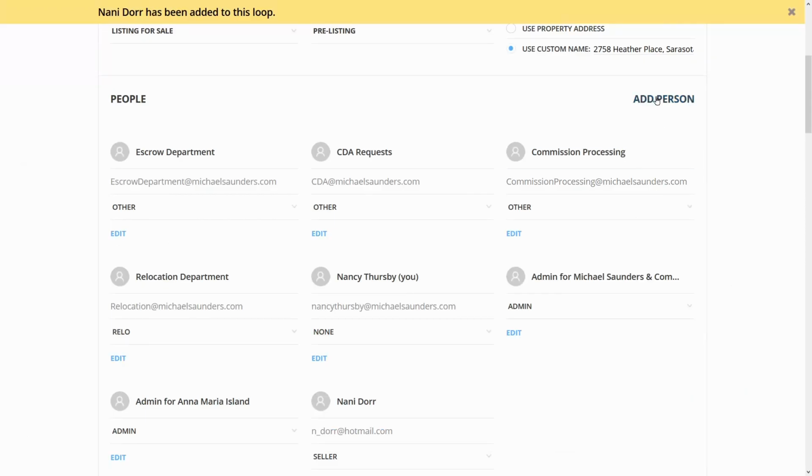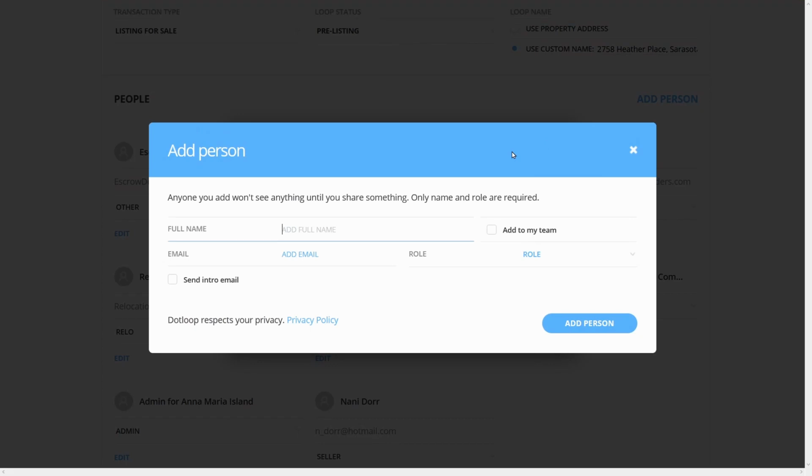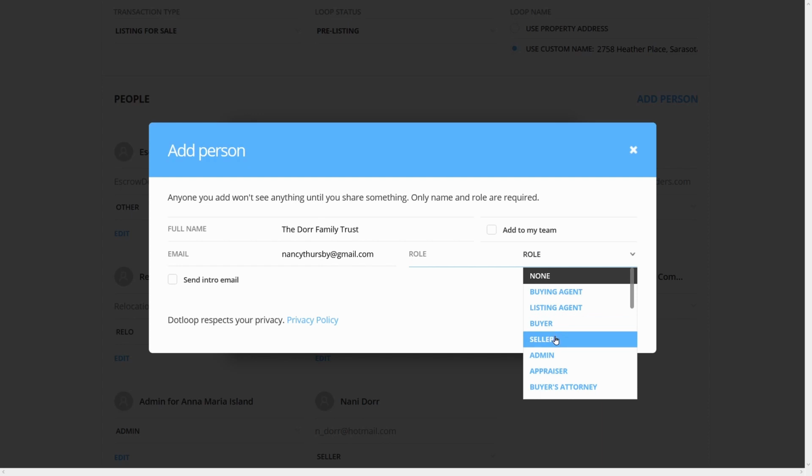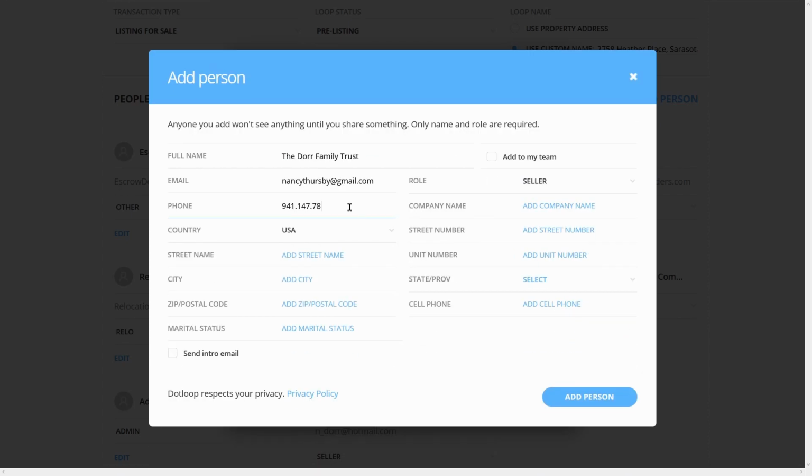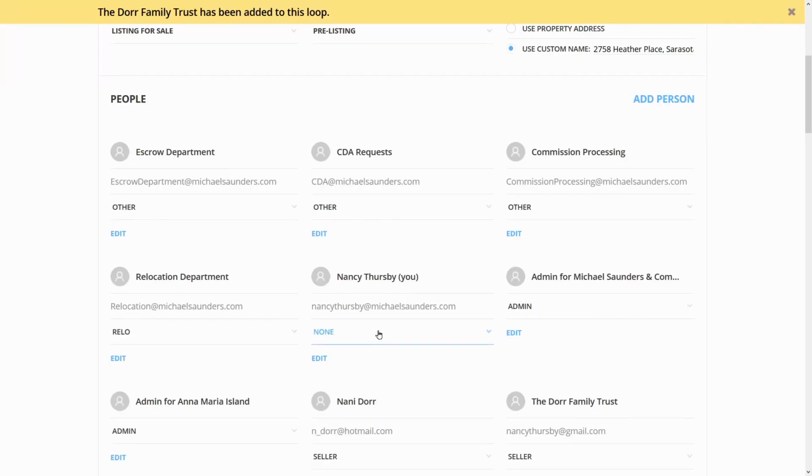If there are two sellers, click Add Person again, but this time, let's put it in as a trust. And then you would be the listing agent.